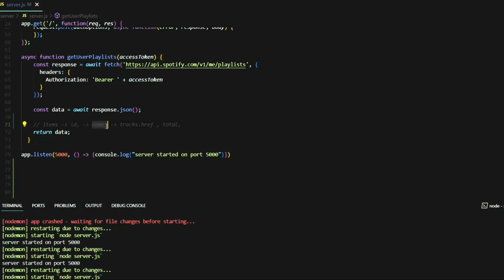We're going to get its name, and we're going to get all the tracks from it. We're going to get the total count of the number of tracks that it has, and also get a cover image that I have not put here yet.